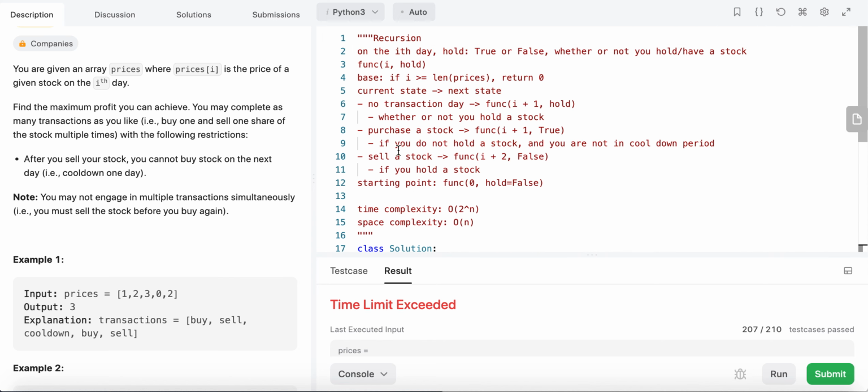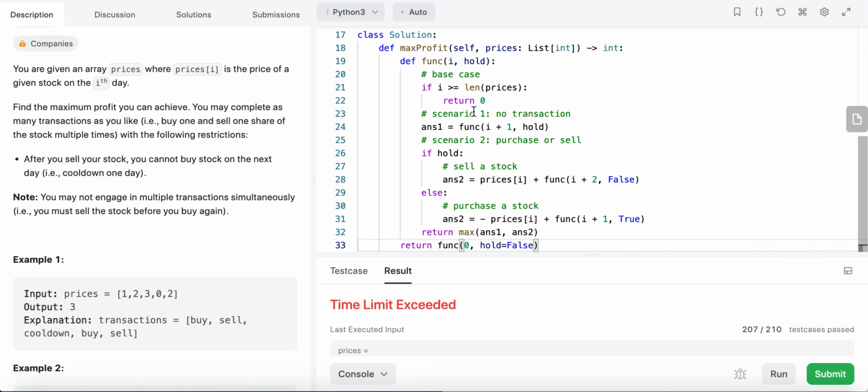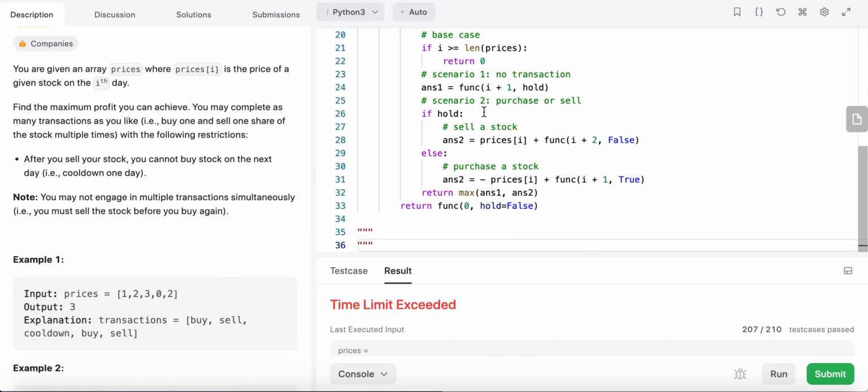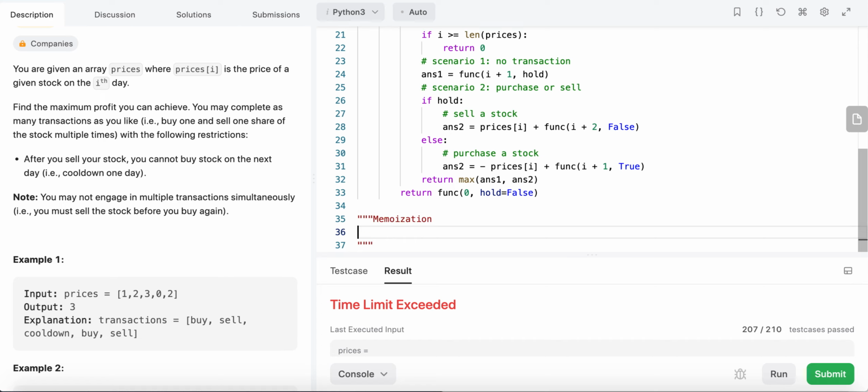So how do we optimize this recursive solution? A common technique to optimize a recursive solution is to use memoization. In that case, we try to reduce the time complexity to O(n).